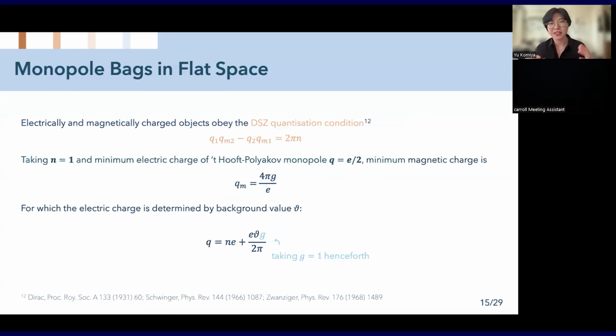And if we think about everything in terms of the allowed charges, we can define this minimum magnetic charge allowed by quantum mechanics, and we find after some mathematics that the charge induced on this monopole by placing it in a non-zero theta vacuum or axionic background is something that goes as this. So from now on, we'll be taking g equals 1. This is just a choice that gives us very physical and simple solutions. We can also change this and things will become a bit more complicated, but this is taken without loss of generality.